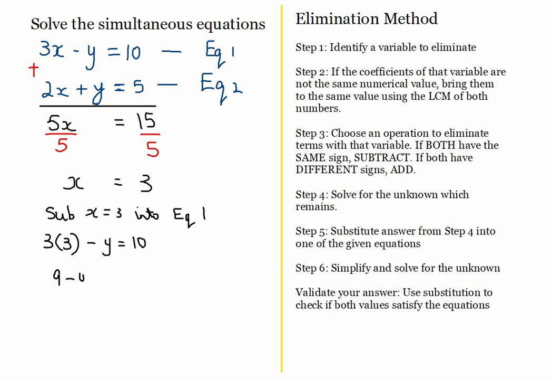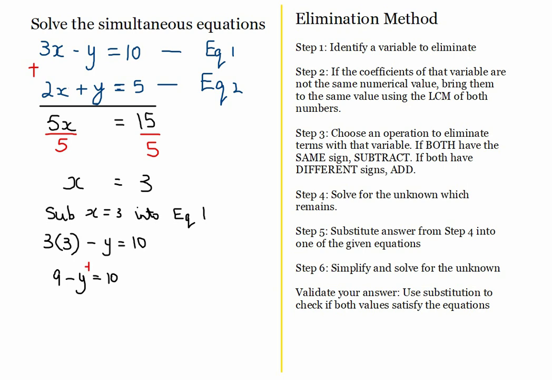So I remain with 9 minus y is equal to 10. And then from here, to solve for y, I'll add y to both sides because I can't solve for a negative y, right? It's not to say that we can't do it the other way as well, but I'm doing the way that I think is fastest for me. You can work to suit your own preference.